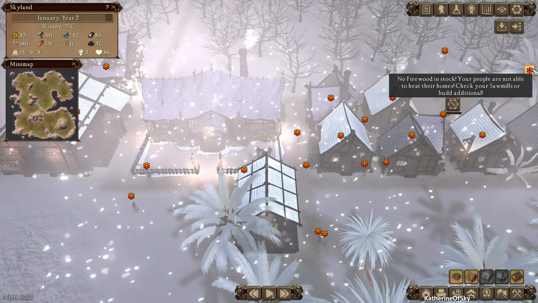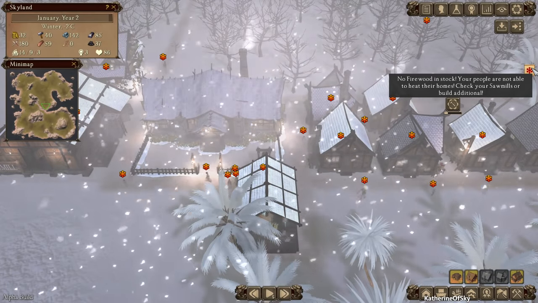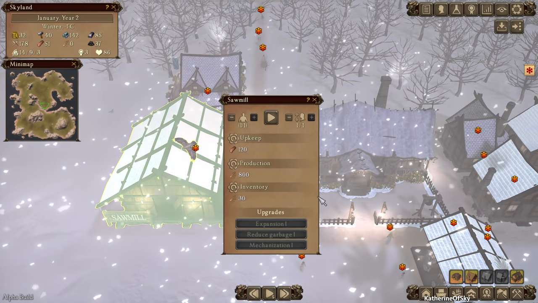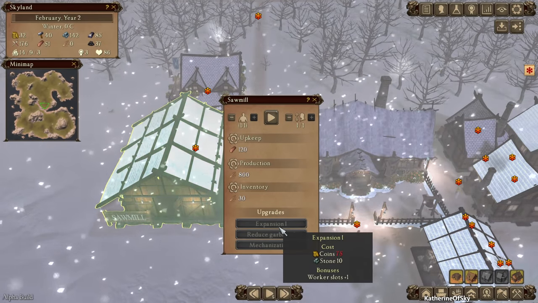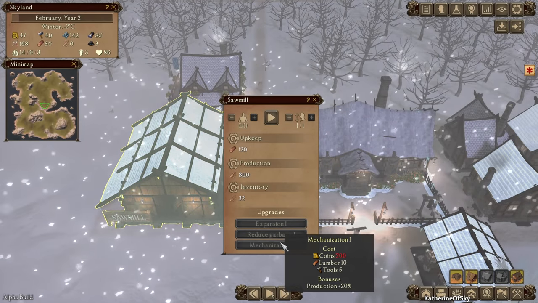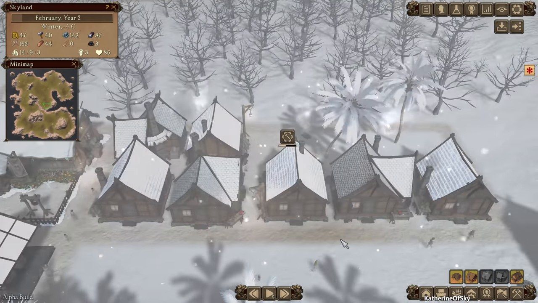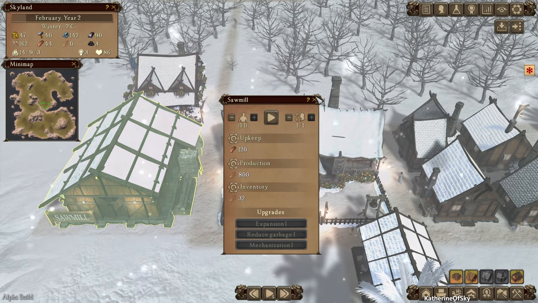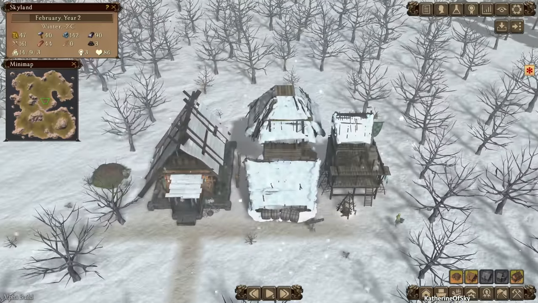Okay, no firewood in stock. Your people are not able to heat their homes. Check your sawmills or build additional. Yeah. In most cases, it's better just to upgrade one building instead of building multiple, because it costs less and then they share the other bonuses. So at the moment, we haven't got much choice in this. I guess we could, yeah, if we had 75 coins, we could. We do have not enough lumber.